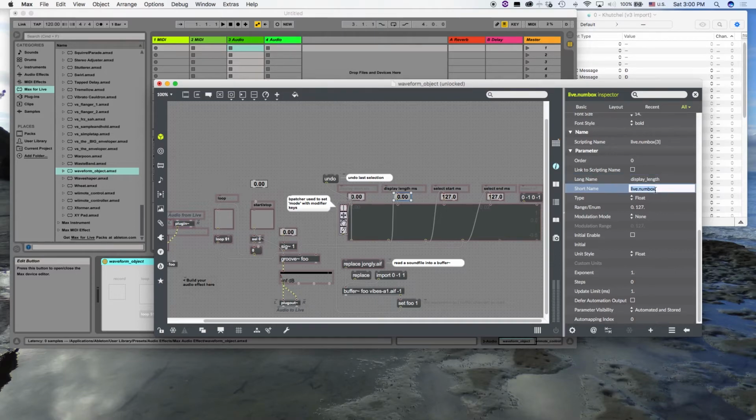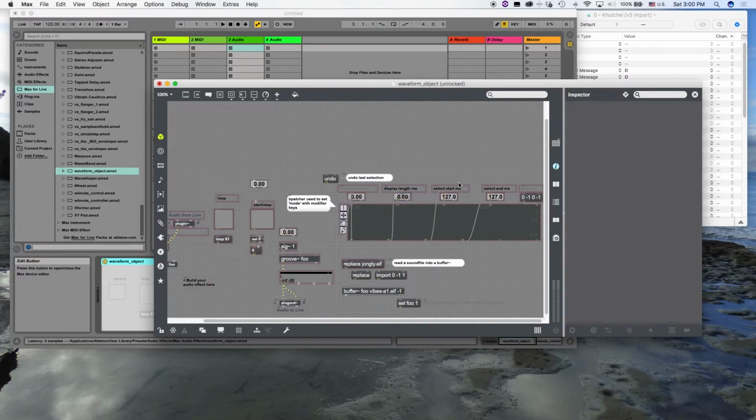So make sure you do that. And also, really important, we need to change the range, because this is the display length, the range in milliseconds. So 127 is hardly anything. Let's do 5,000 milliseconds, that's 5 seconds, right?